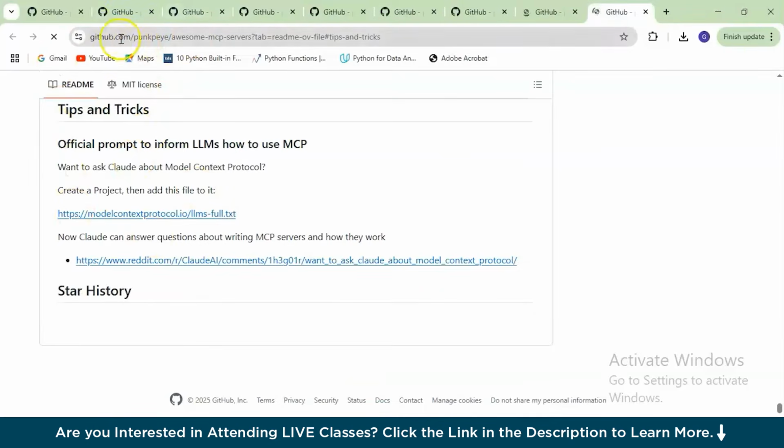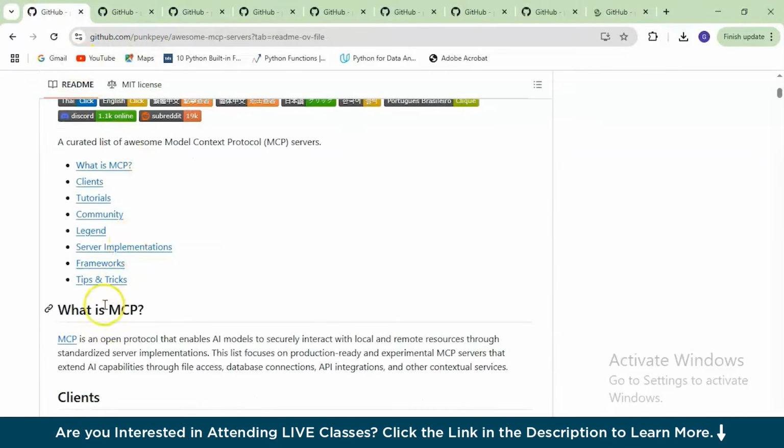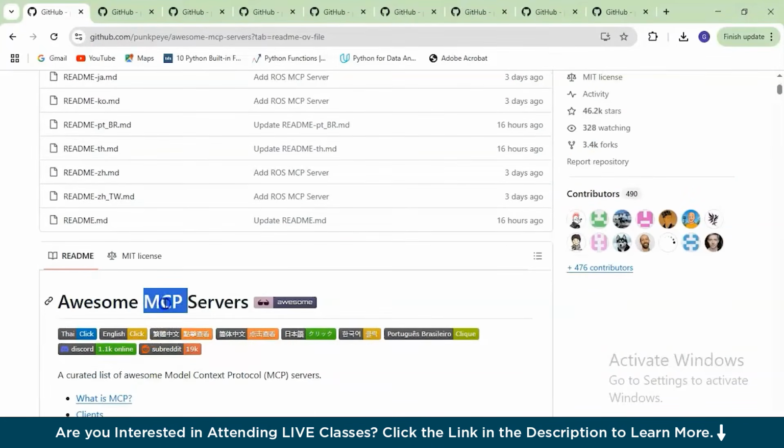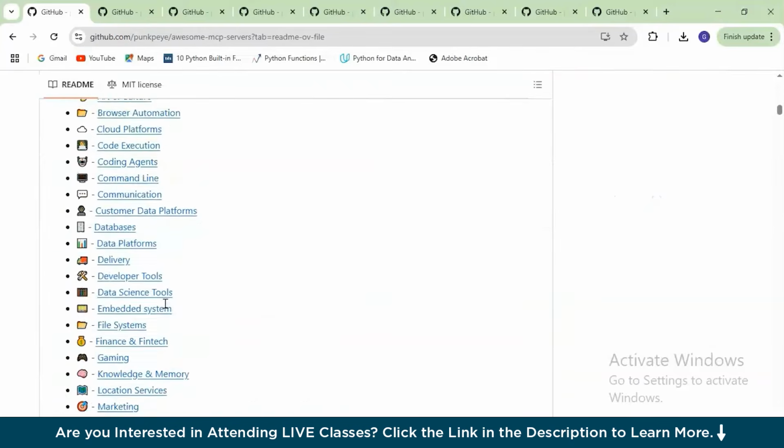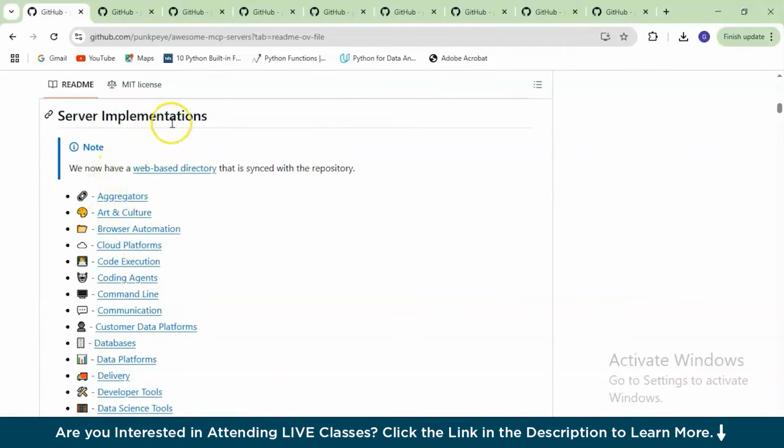Back to the home page, here you have everything you need: the basic information of what exactly MCP is, and further you have some server implementations. If you scroll down, you have awesome MCP servers. This is where the beginning is. Next you have server implementations, aggregators, art and culture, code execution, right?